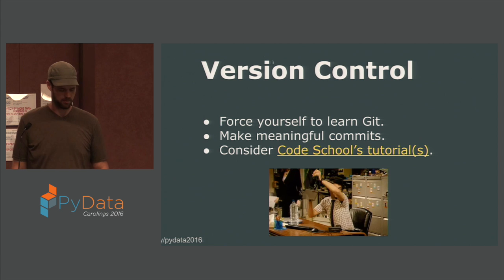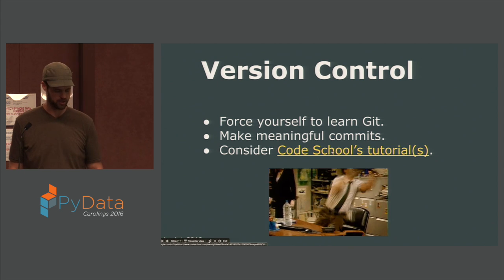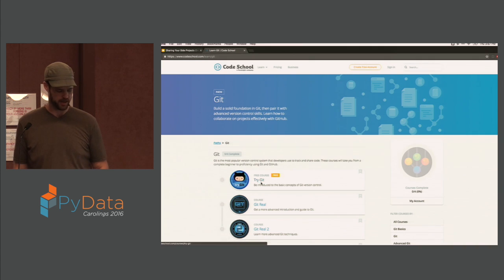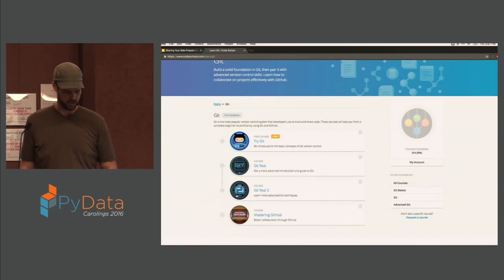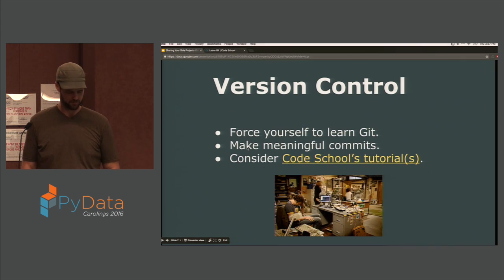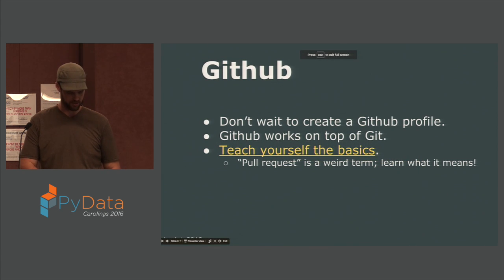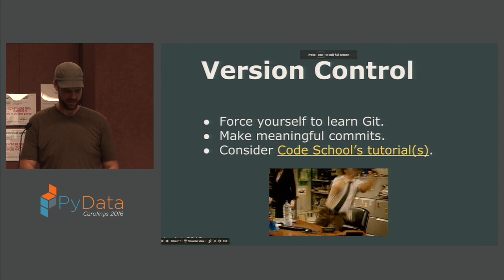Code School has some tutorials. The first one is free, that you can walk through on how to use Git. It's an interactive tutorial on their website. I think these other ones you have to pay for, but just that is a really good start. This GIF is relevant to anyone who's ever used Git, no doubt. And a great TV show.